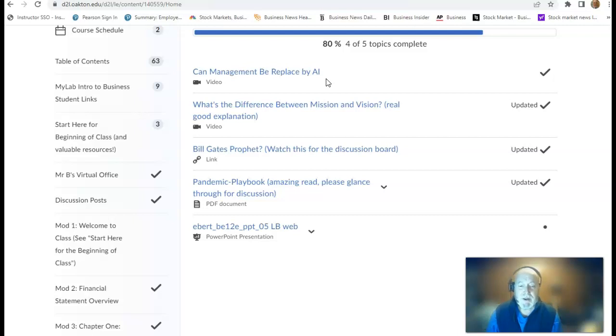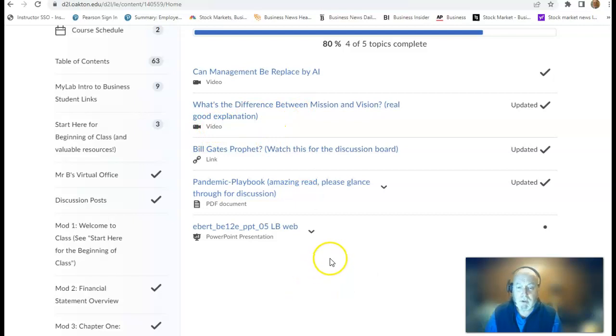And to be perfectly honest with you, this topic is very confusing to a lot of people, not just students in this class. I work with businesses all the time that really struggle to define what their mission and vision statements are. They have them. I mean, they're unwritten, but they have them. But it's just hard for them to articulate it. So take a look at that. It really does a great job of distinguishing between what's a mission statement and what's a vision statement.